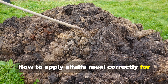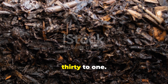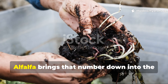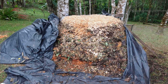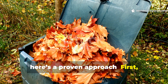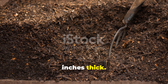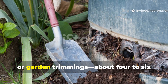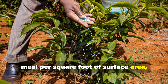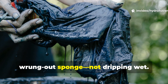How to apply alfalfa meal correctly for rapid heating: the general carbon-to-nitrogen ratio for active composting should hover around 30 to 1. Most kitchen and garden waste piles end up closer to 50 to 1, which is just too carbon-heavy. Alfalfa brings that number down into the sweet spot. For a 1 cubic meter or 3×3×3 foot compost pile, here's a proven approach. Start by layering your browns — dried leaves, shredded paper, straw or wood shavings about 8 to 10 inches thick. Next, add a layer of greens — kitchen scraps, grass clippings or garden trimmings about 4 to 6 inches thick. Then sprinkle 2 to 3 cups of alfalfa meal per square foot of surface area, or about 3 pounds per cubic yard if you're using pellets. Lightly moisten each layer as you build — the moisture level should feel like a wrung-out sponge, not dripping wet.